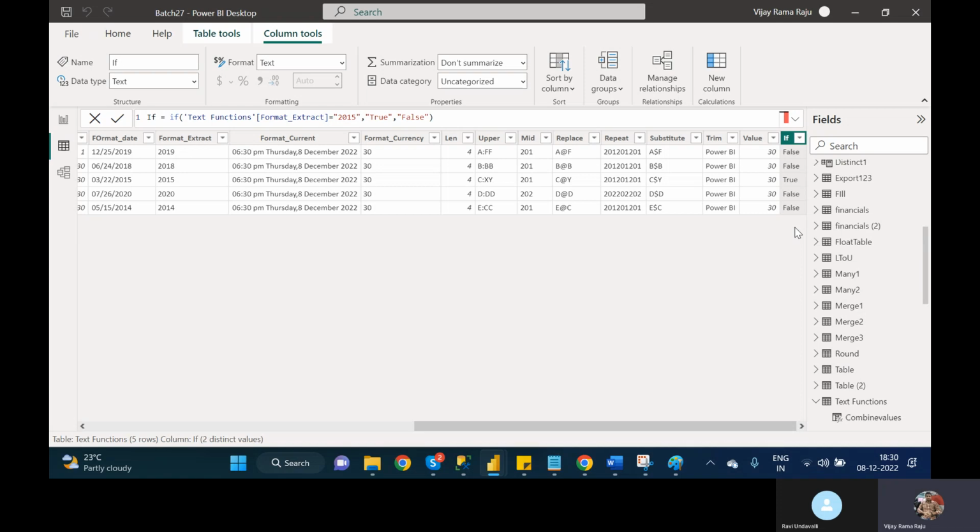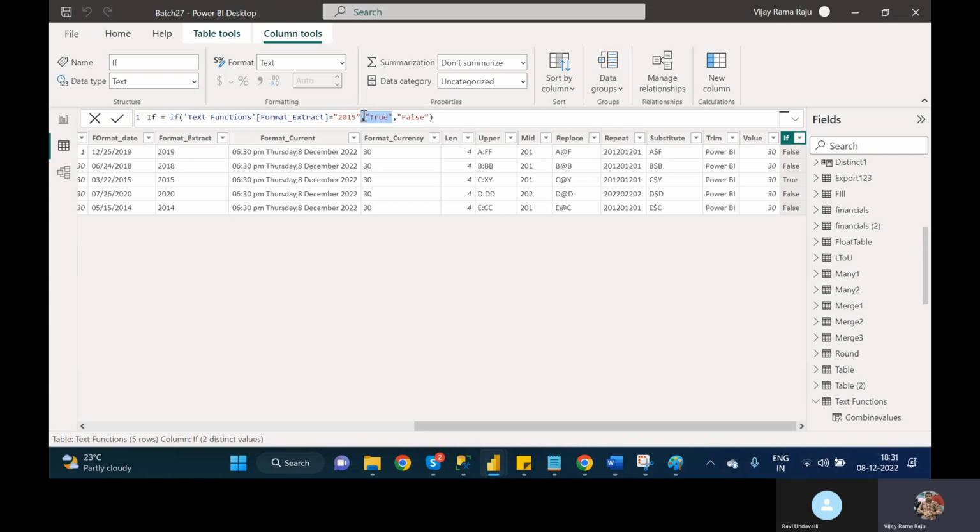In this if condition, you can write the column name here, and after the column name you must and should give the operator: is equal to, not equal to, less than or equal to, greater than or equal to. Like that you need to give it here. And after that, if this is true, then this true statement will return.